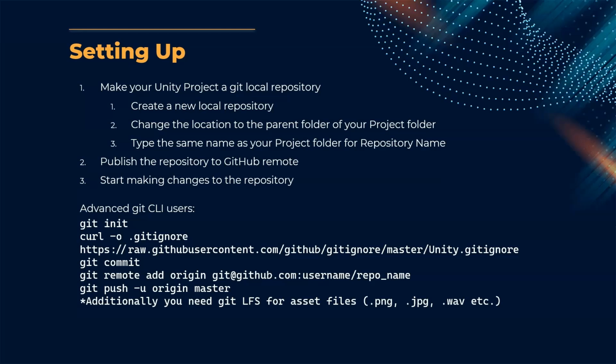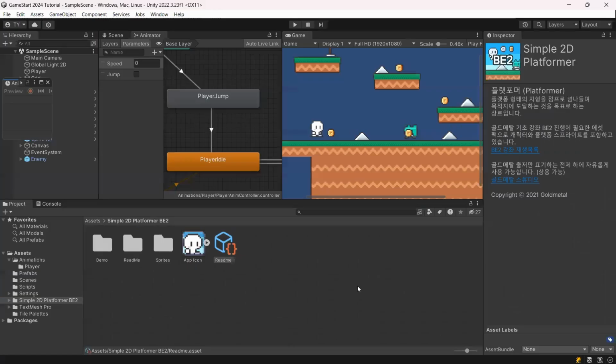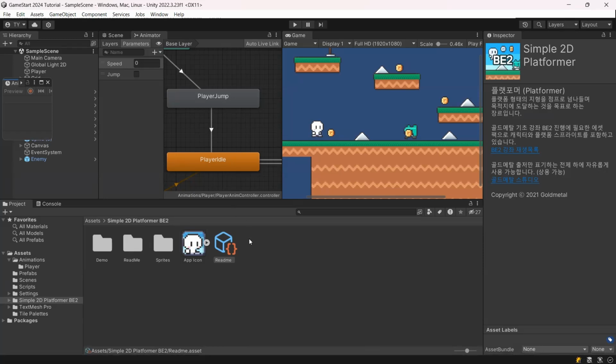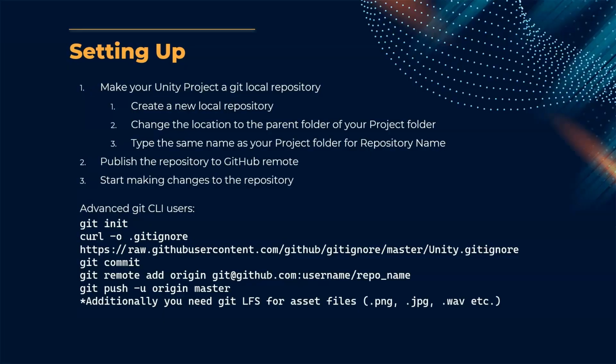First of all, you need to set up your Git repository. So if you've been following along with the workshop, you would have known that this is still not a Git repository because you haven't set it up properly. So if you already have an existing code base and you want to set it up as a Git repository, you'll first need a Git client.